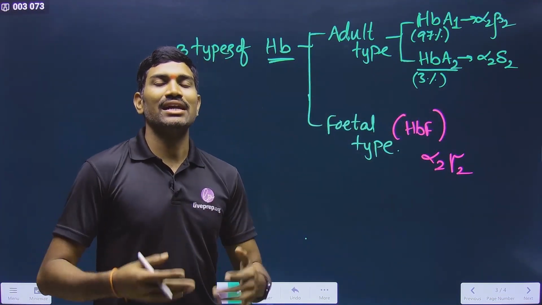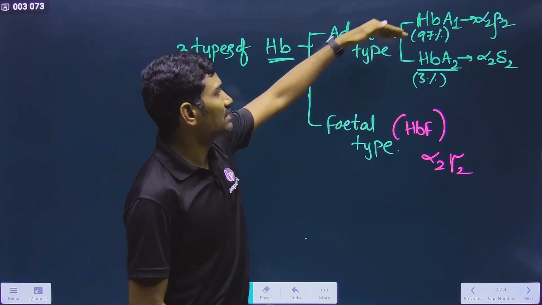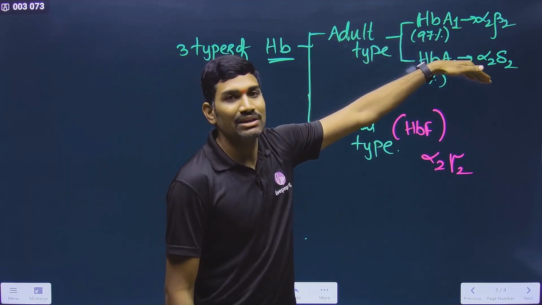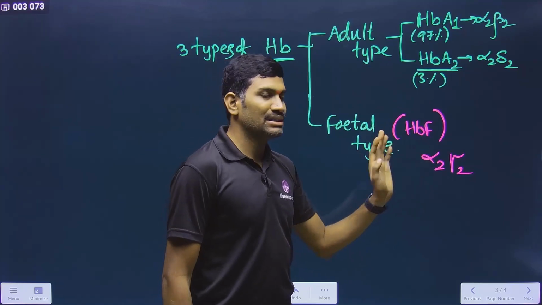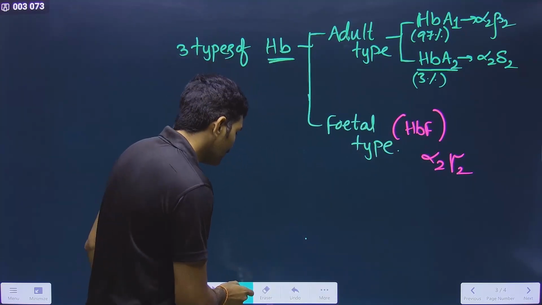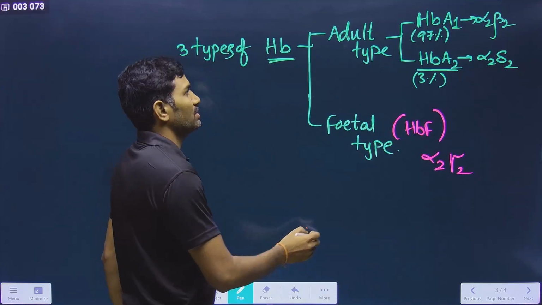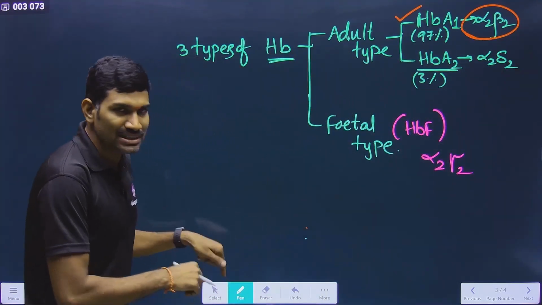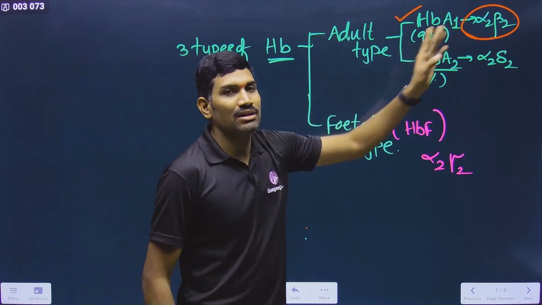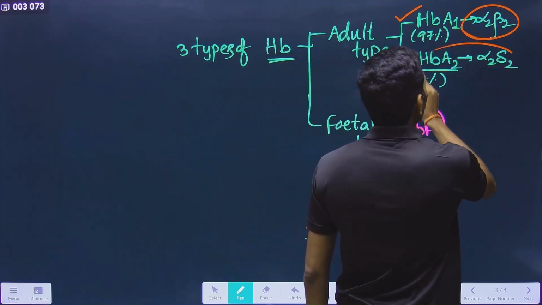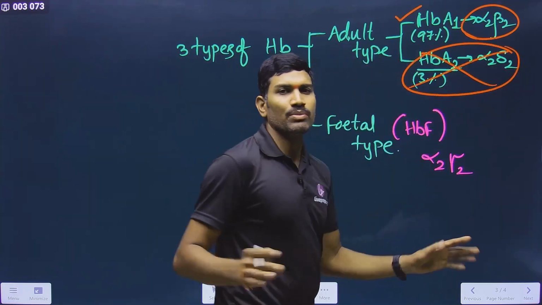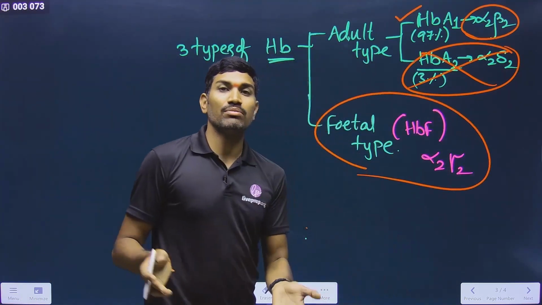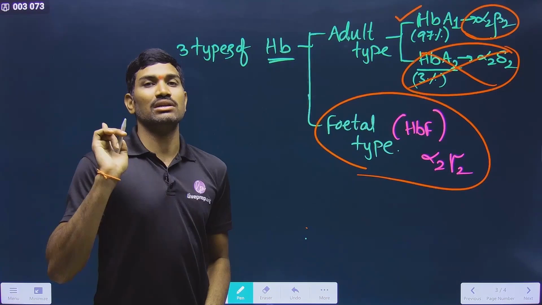So in this way, different types of hemoglobin molecules are present. Adult 1 type has alpha 2 beta 2, adult 2 type has alpha 2 delta 2, and fetal type has alpha 2 gamma 2. Out of these three, what is the compulsory information? Adult 1 type, alpha 2 beta 2, is compulsory. Now we are studying information for this particular one only. Regarding adult 2 type, even if you ignore it, no problem. But for the fetal type, even though not mentioned in NCERT, you need to understand the significance.